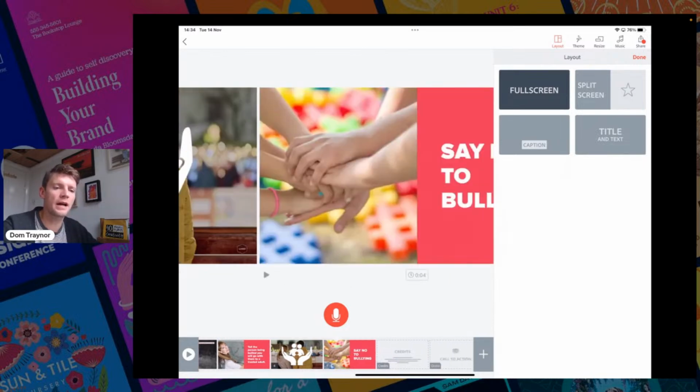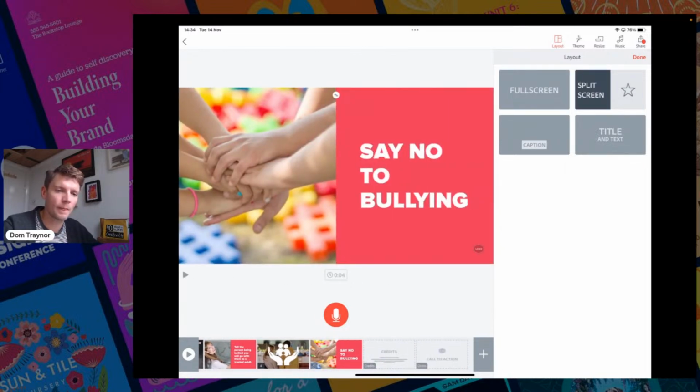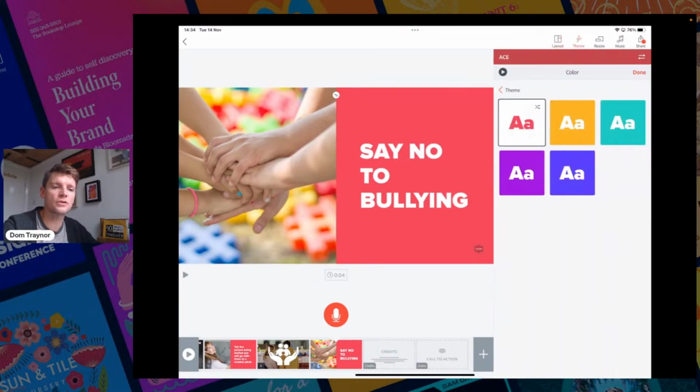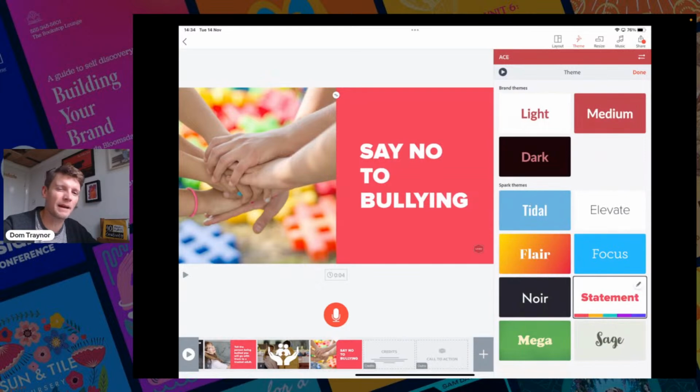And then in the last one, I went back to a split screen and I didn't put a voiceover on that one because I just thought, you know what? The words and the images say enough. And if you ever want to change your theme, you've got it in there. I think that was the bit that maybe I stopped sharing my screen, which is a real shame. And I do apologize for that.